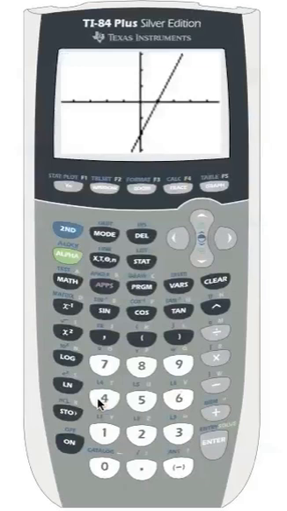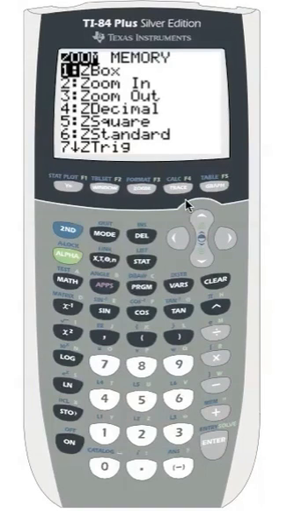In this case, I can see my graph quite clearly, so I'll press trace, and notice again it starts at x equals 0, y equals negative 2. This time, however, as I press to the right and left, I actually increase by pressing the right or decrease by pressing the left, the x value by 1/10. Pressing zoom again, I can actually press up and show another setting, the zoom integer setting.